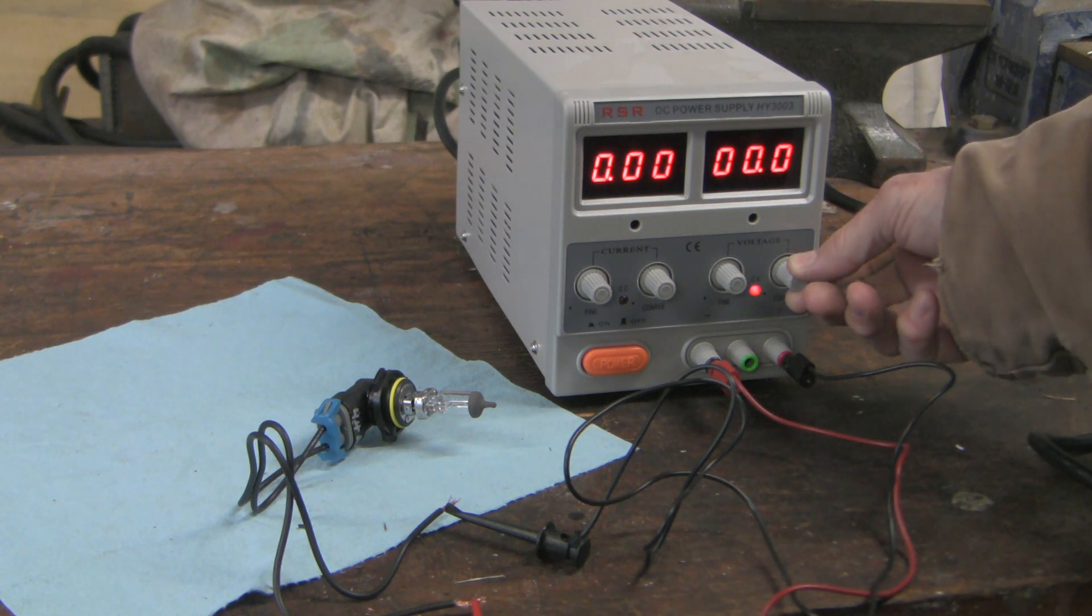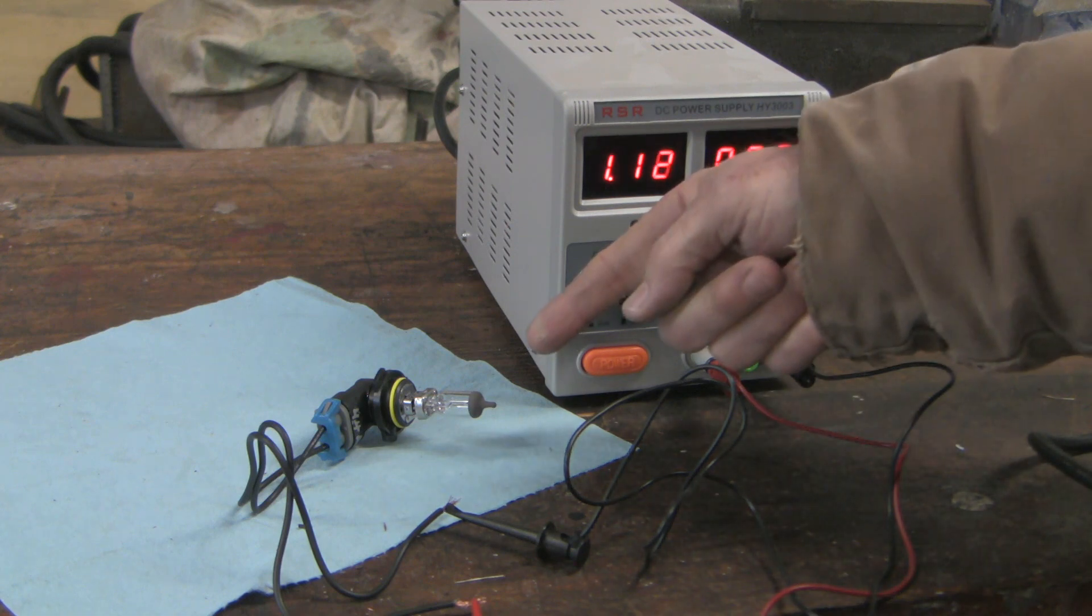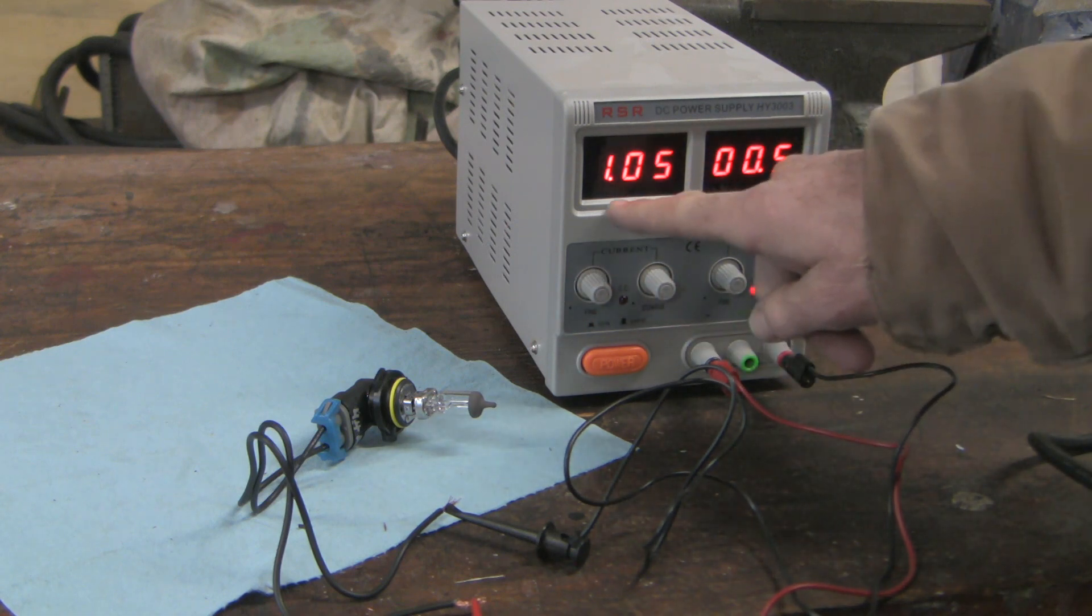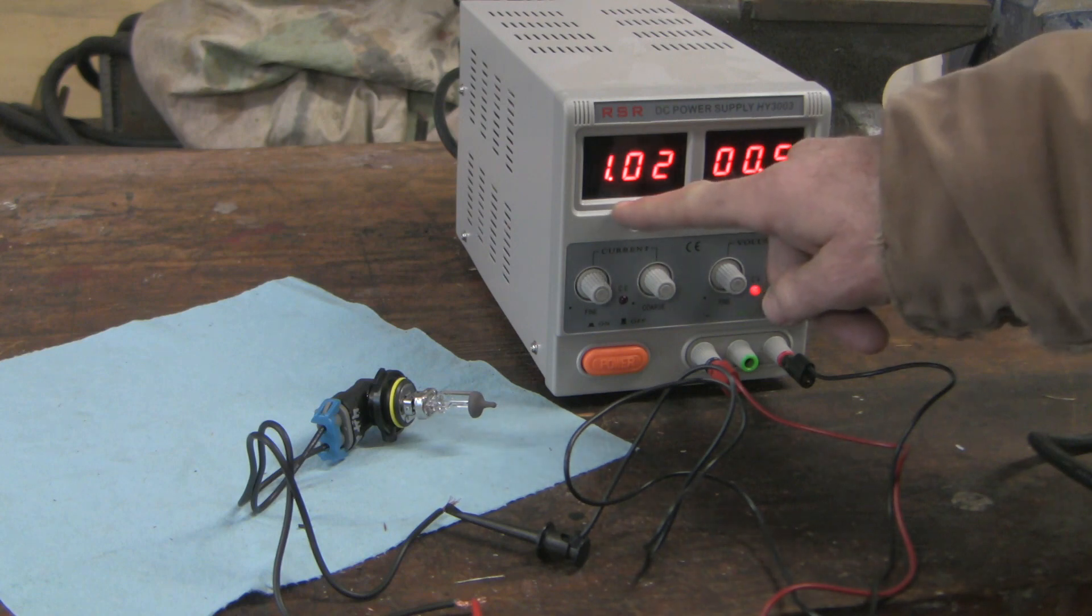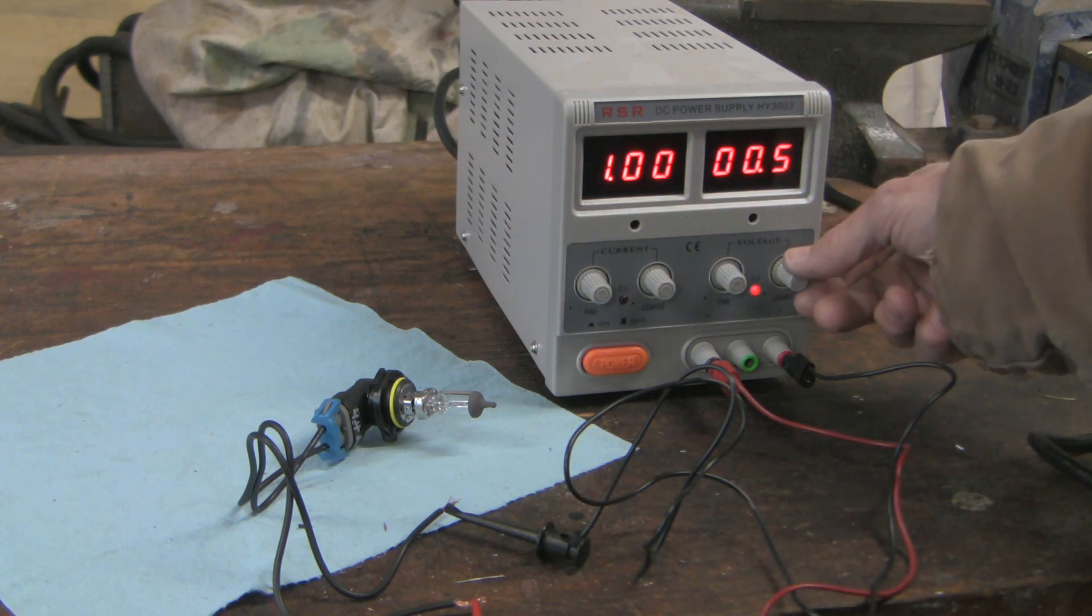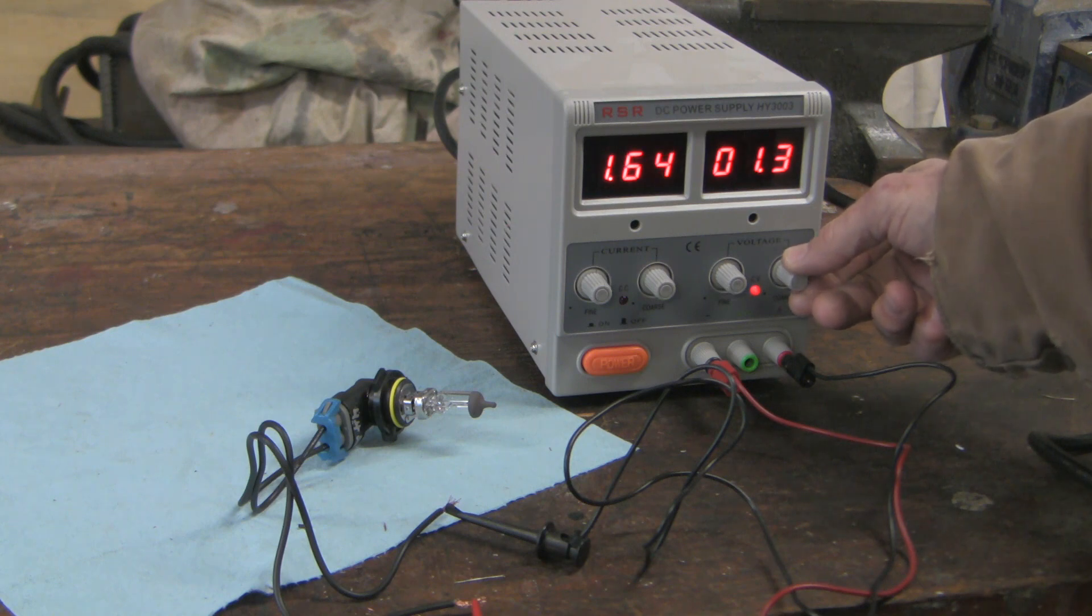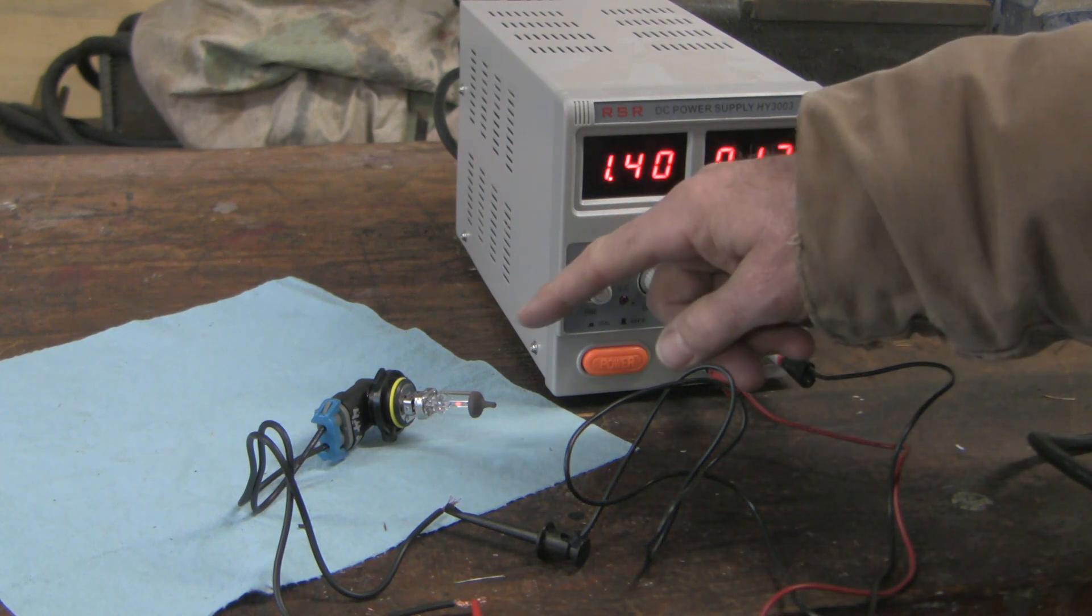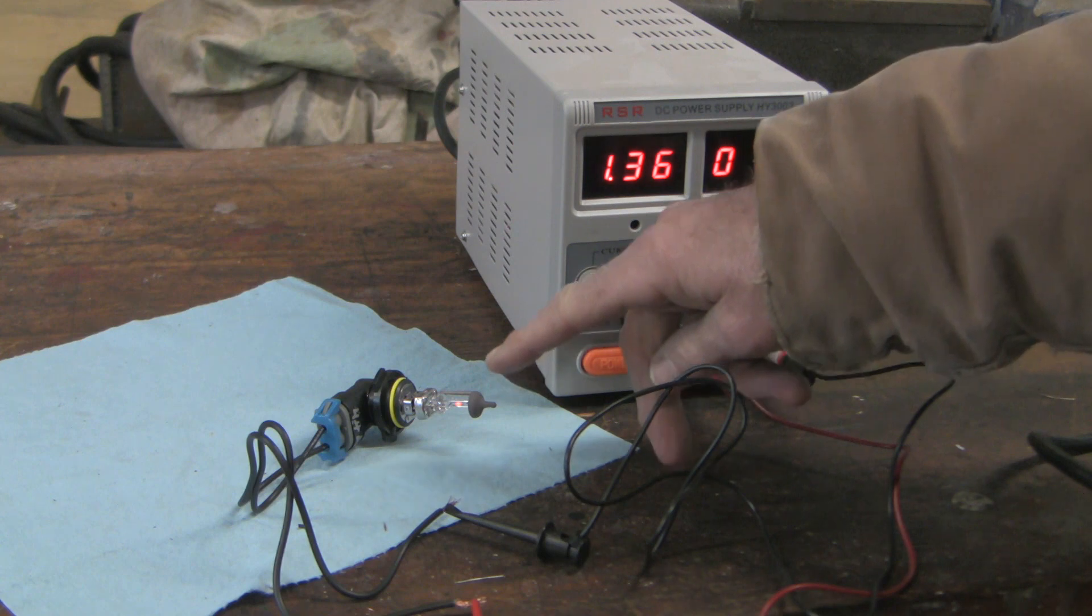So I'm going to turn the voltage up slowly and we're up to about 0.5 volts and I can't see any brightness there even though we've got about 1 amp flowing. So that's my first point is that you can certainly have current flowing through the bulb without seeing it in terms of brightness. But as I increase we're about 1.3 volts and I don't know if you can perceive it but I can see a bit of a glow in that bulb already.